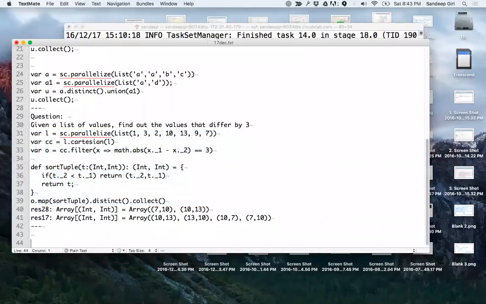Okay. So let me ask you this. Let's say we have some function which takes two values as argument. This is int, this is int, and we want to return string.